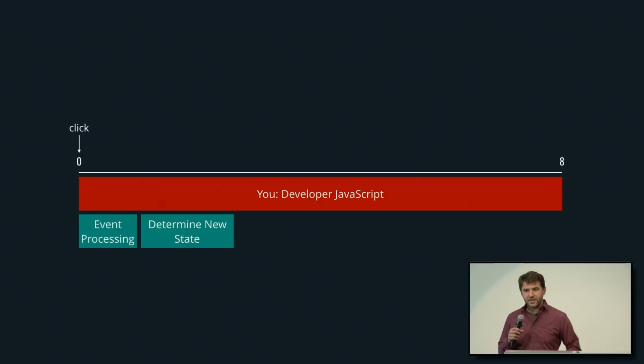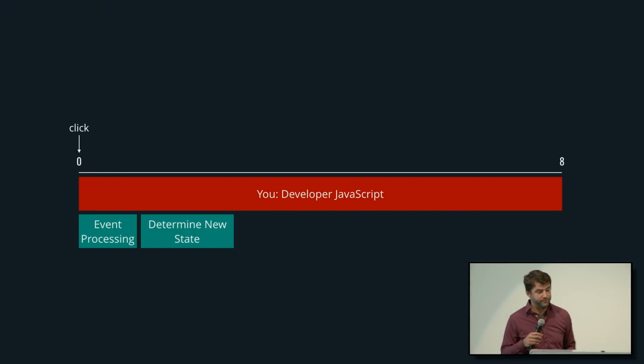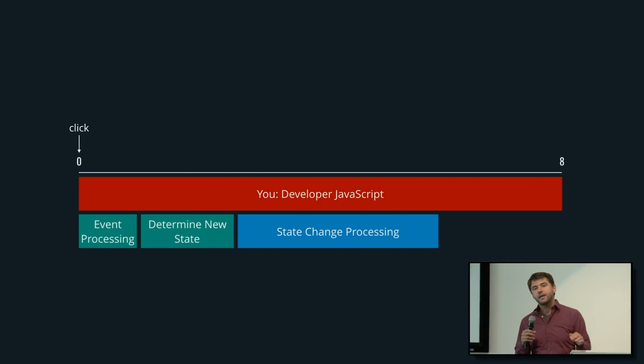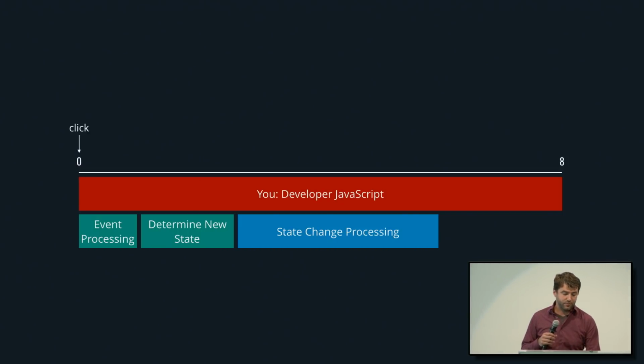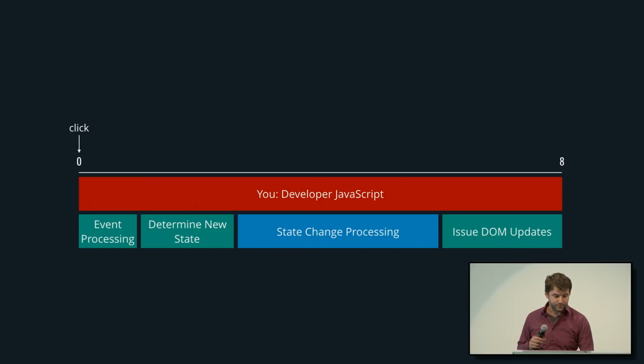Next, we need to determine some new state. Many JavaScript frameworks have the concept of mutable state or immutable separate state per action. Here, we're going to determine new state based off of previous state plus this click interaction that occurred. The next step is for us to respond to that state change. So popular frameworks may do virtual DOM diffing at this time, or they may have more hardwired direction between the change that's occurring and the actual DOM updates they want to process. And the last stage is to actually issue those DOM updates. Typically, these are synchronous APIs that you fire in rapid succession per frame. We made it. Congratulations. We have a buttery smooth application, never missing a single frame.